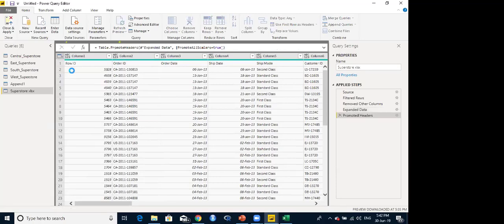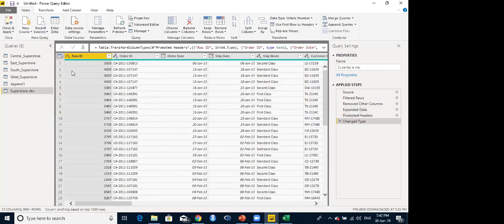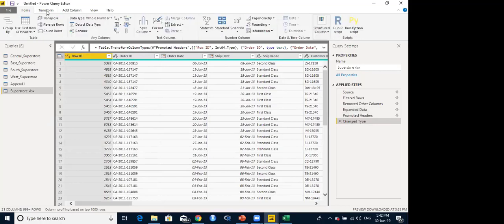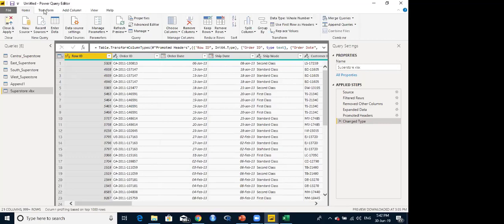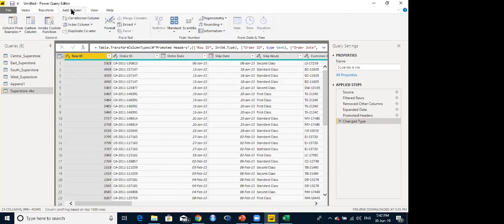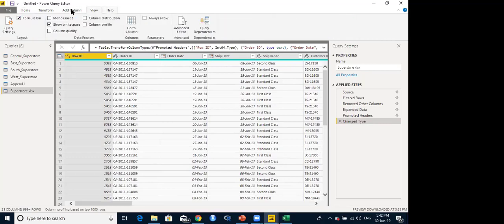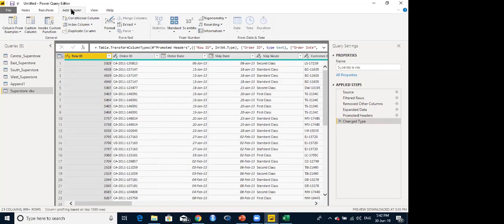Otherwise, what you would have done is go through each of these tabs to see which of them is going to work, which is currently this one. This does the same thing for you, but you have to navigate through tabs. Which is why I said, instead of looking for where to find a particular button, if you are transforming on a table, use this little button here. If you are transforming on a column, select the column and right click.